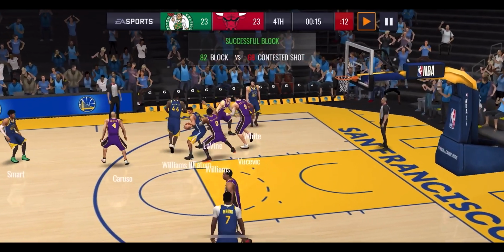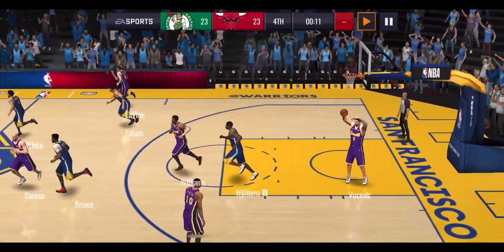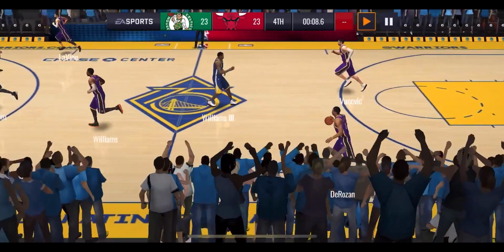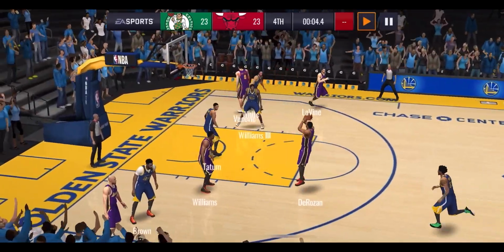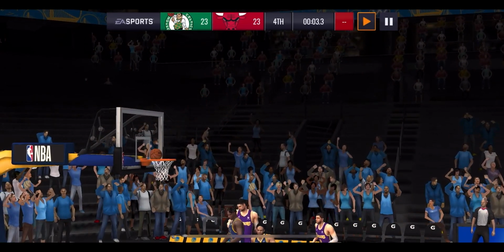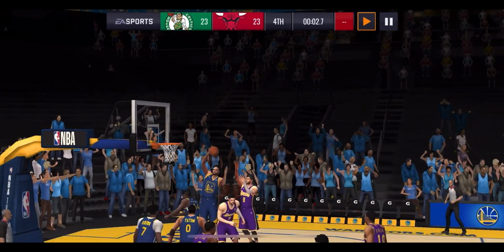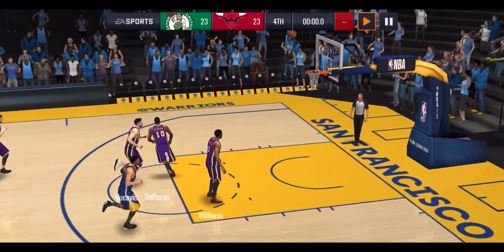To Williams in the paint, who gets blocked by Vucevic, but Tatum managed to get the shot off, but he misses it. Vucevic now with the rebound, plays it over to DeMar DeRozan. Can DeMar DeRozan come in clutch with a shot? He's got tons of space. He goes in for a mid-range shot with 4 seconds left on the clock, but he bricks that shot. He does not come in clutch, and White's going to pick up the rebound, plays it over to Smart, half-court heave, and he's going to miss it.